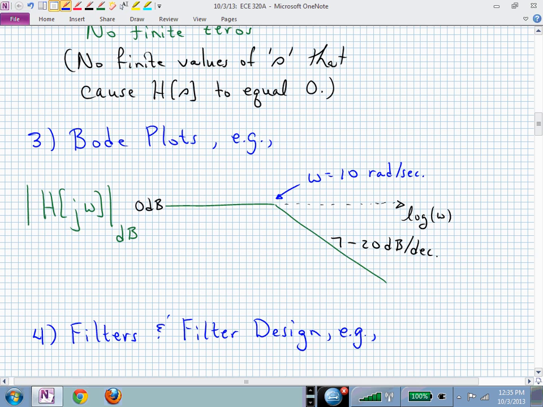You have 8 keys, maybe 8 white keys on the piano, so you want to think 8, but it's actually a factor of 2. So we'll talk about octaves and decades, and we'll use those interchangeably. Consistent with minus 20 dB per decade is minus 6 dB per octave. And it may be more important to shorten up our range or our interval to just 2 times, or a factor of 2, instead of a factor of 10. That's why we might want to talk about octaves versus decades.